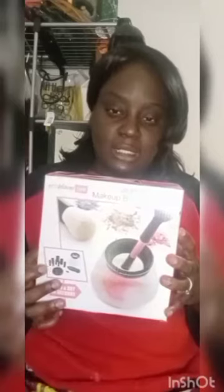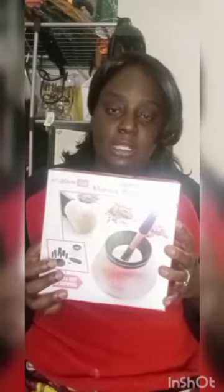Next up, really quick, even though it's not from Marshalls or TJ Maxx, I feel like I should just go ahead and show you it anyways. It's this automatic makeup brush cleanser or cleaner. What you do is you stick your makeup brush in one of these attachments that it fits in, and this handle right here, once you attach it up there too, you stick your brush in the water and you hit the button, it's gonna automatically twirl your brush around and take all those pigments out. And then when you pull your brush out and you still let the brush spin, it's gonna dry your brush way quicker than it would be if you were to just do it by hand and letting them air dry.